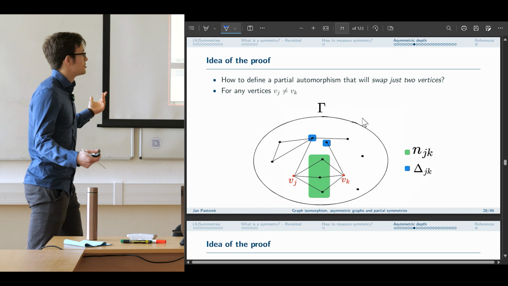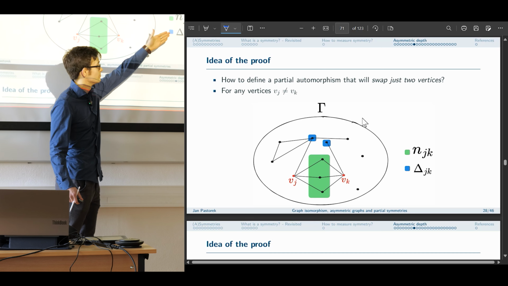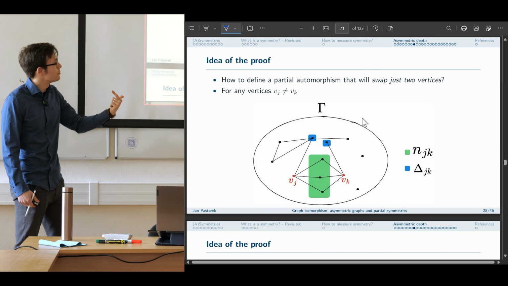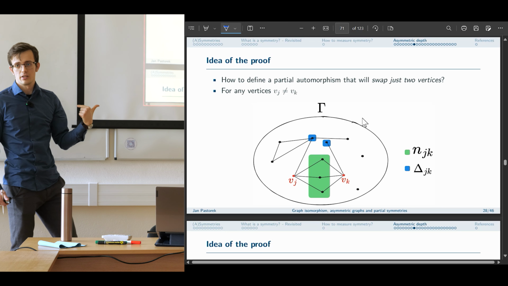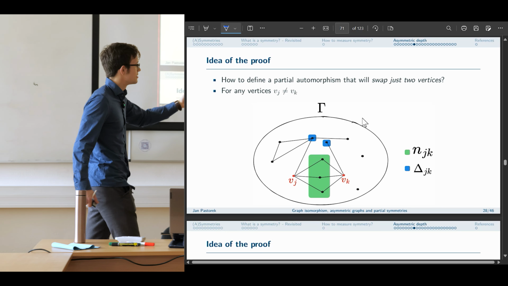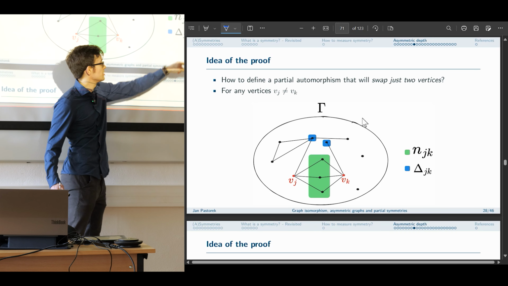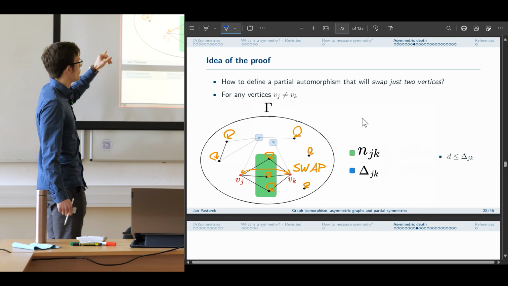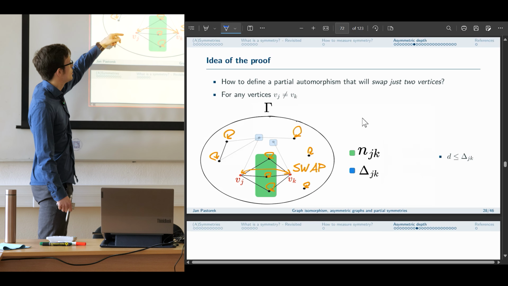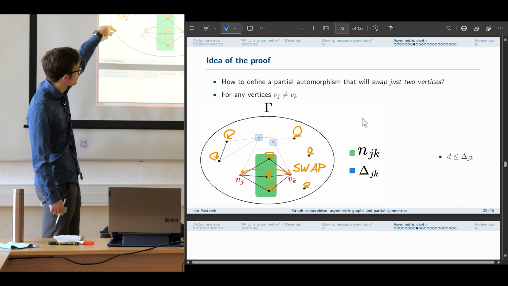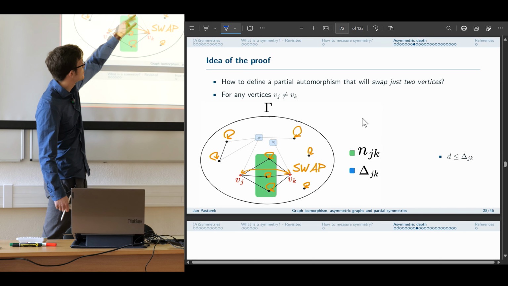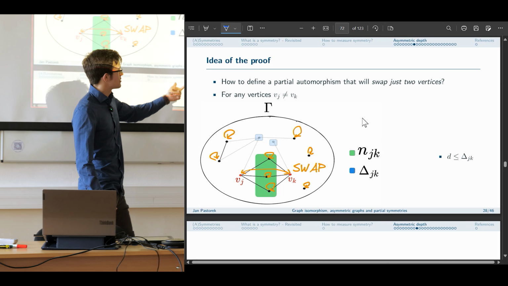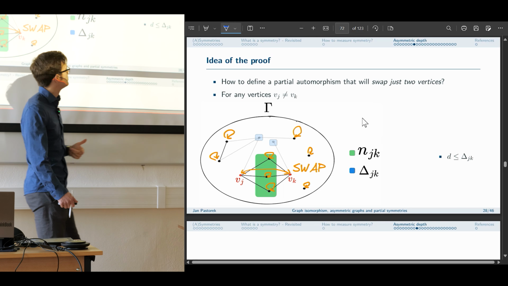And so this is trivial: every 2 vertices have some common neighbors and some neighbors which are adjacent to only one of them. This is the symmetric difference of these 2 vertices. And so it's easy to define it for any pair of vertices. You just fix everything that is outside of the symmetric difference, and you swap those 2 vertices. And so for any 2 vertices, you will get this bound.